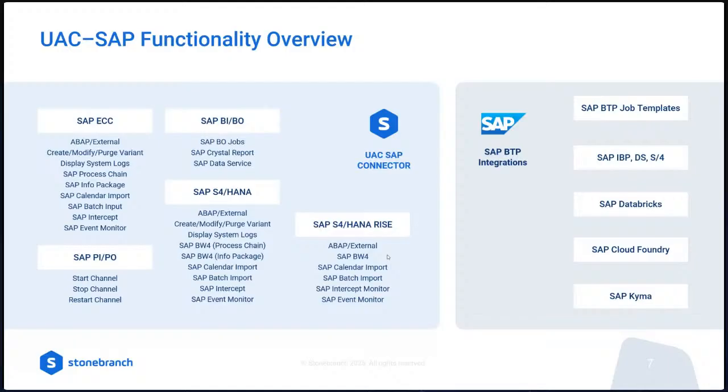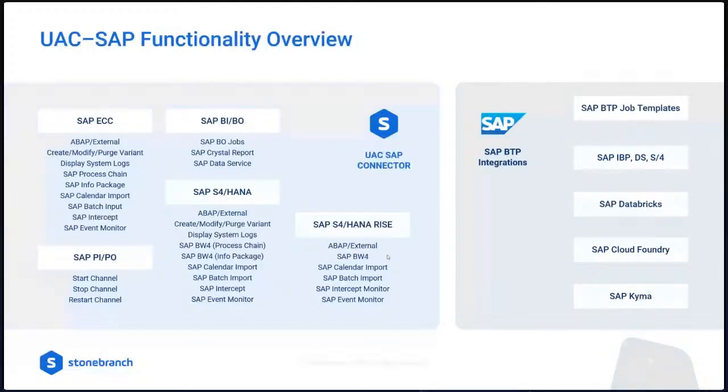We support the Cloud Foundry. So Cloud Foundry, that means you, for example, have your own application. To give you just an example for such an application, it can be a Node.js application that exports your material management data and then sends it to an external application for further analytics. And this is a Node.js application which you can then schedule in real time via our Universal Automation Center. To schedule the SAP Cloud Foundry, we use the SAP scheduling service.